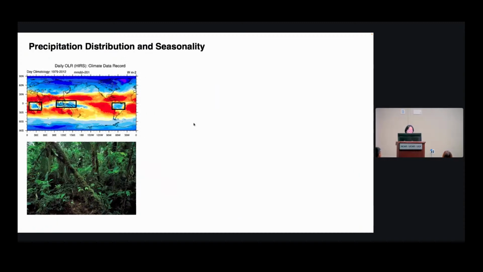Okay, why do we care about tropical South America? It is one of the largest deep convection centers over the tropics, as we can see from the figure here, which shows the outgoing longwave radiation. Tropical South America also supports some of the largest biodiversity, and provides the source of moisture for the global climate system. A better understanding of the hydroclimate change in this region can help us better understand the global hydrological cycle.